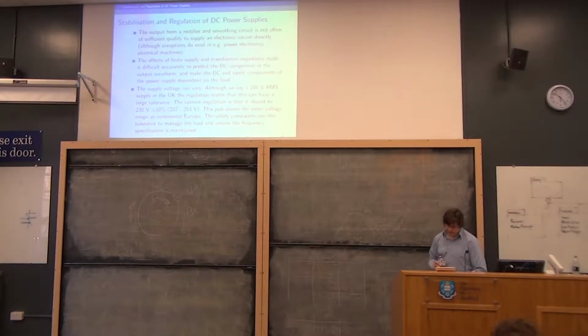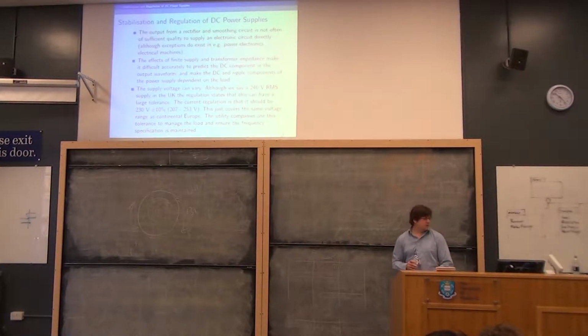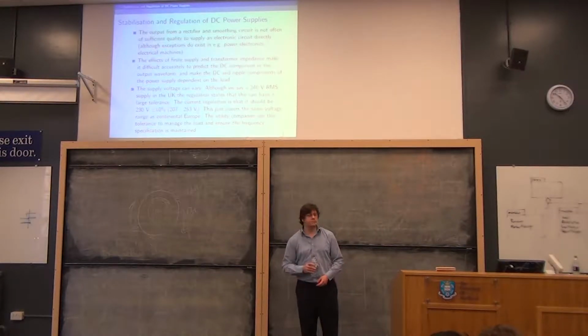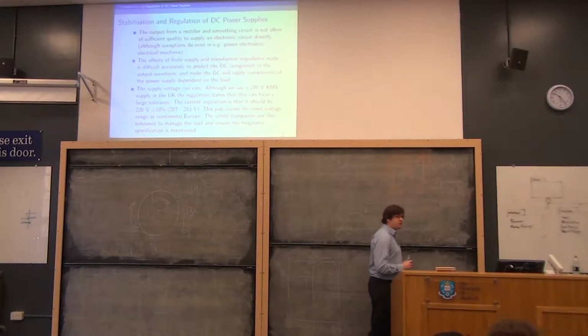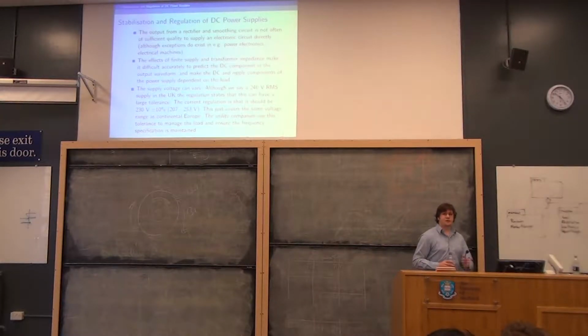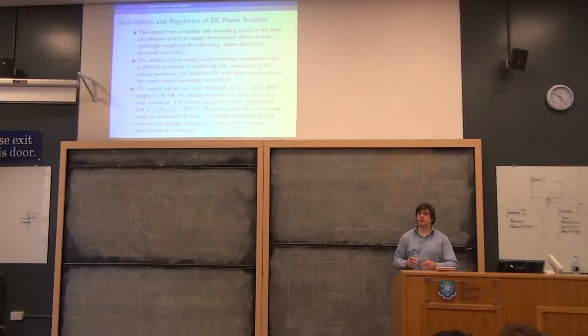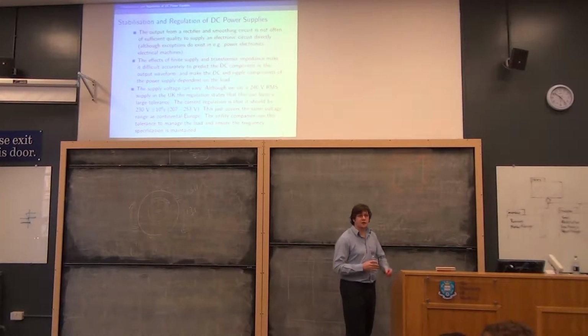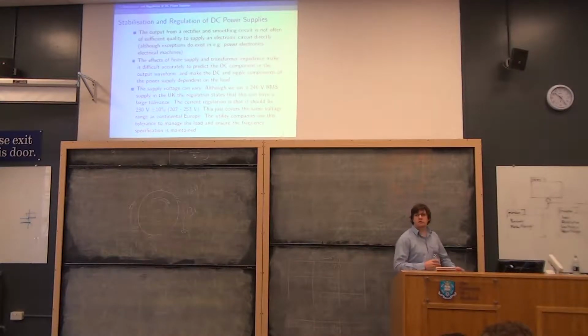So I'm going to spend most of the rest of this lecture talking about the stabilisation and regulation of DC power supplies. We've seen the output from a rectifier and smoothing capacitor is often not a constant value. In fact, it can only really be a constant value if there's no load on it at all. And this isn't always desirable. Sometimes we'd like to be able to dial in 15 volts and know that we were getting it with negligible ripple. Negligible is obviously defined, and we'll say maybe 20 millivolts, maybe a bit less. Depends on your application. Sometimes microvolts is what you need.